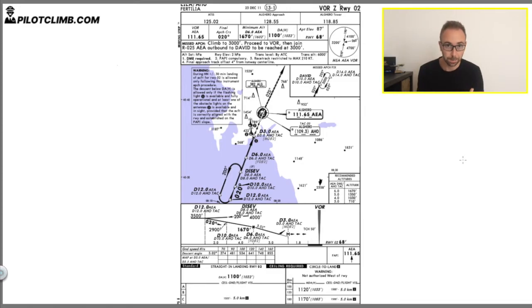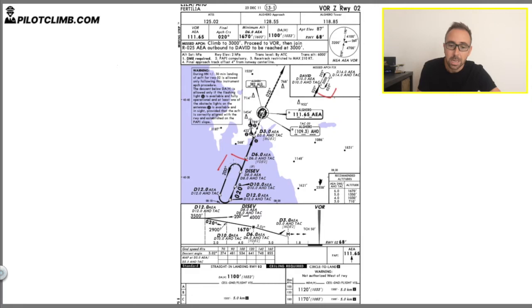If you don't know what an approach is and how to read this chart, I made a separate video. I strongly recommend watching that. And of course, I made another video where I fly one of these approaches in the simulator. But here again, we stay focused only on the holding pattern. As you can see here, we've got a holding pattern here, and we've got a holding pattern here. The color of this holding pattern is slightly different than the standard holding pattern we've seen. So far, we only saw holding patterns with this thin black line, but here we've got a bold black line. What is the difference?